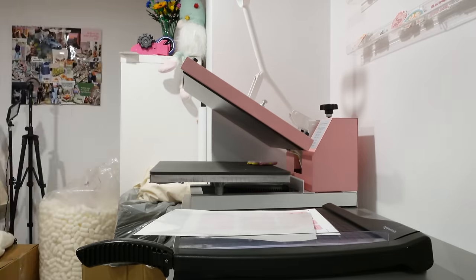Okay, let's do this. Doing this gives me PTSD from yesterday because I was trying to make like 150 stickers for an order, and it actually took me all day because I had to cut so many of the stickers by hand. And this is just to show you how small businesses really aren't perfect all the time. Me filming my weeks and being so busy and getting orders done and being so productive is really fun to watch, but that is not how it is every single day. In fact, it's not how it is like 50% of the time.